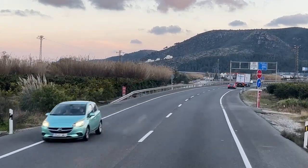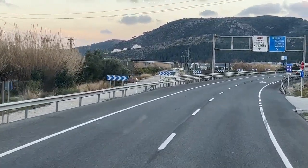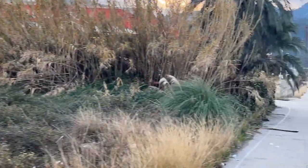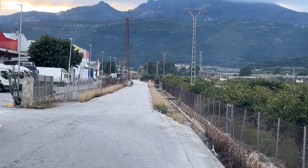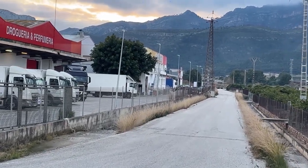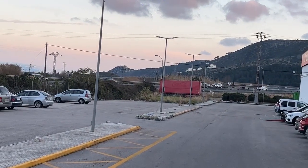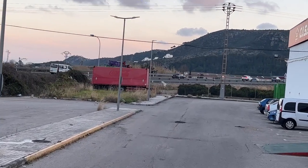You wouldn't think it was down here actually, it's just down what looks like a dirt track. Now where it is, down here on the left on this little industrial estate, but because I'm right-hand drive, I'm not going in the wrong way, I'm just going in the opposite way to what everybody else would go in. It's not a one-way system or anything like that. Normally they would turn right there because the place is down there on the left-hand side, but because we're on the right-hand drive, I go around the buildings the other way.